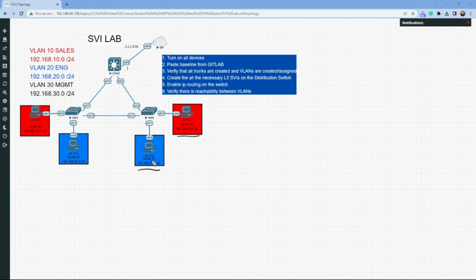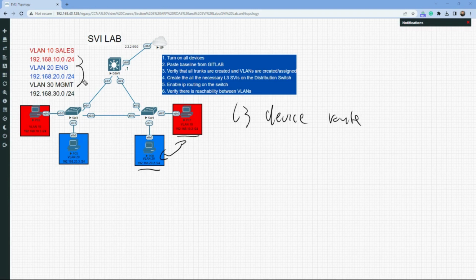They're their own network, right? At layer 2, they're segmented by an 802.1q tag. And if these two tried to ping, it would be no bueno, right? Because they're separated. So to get these VLANs to be able to talk, we need a layer 3 device to be able to route traffic between these subnets, right?